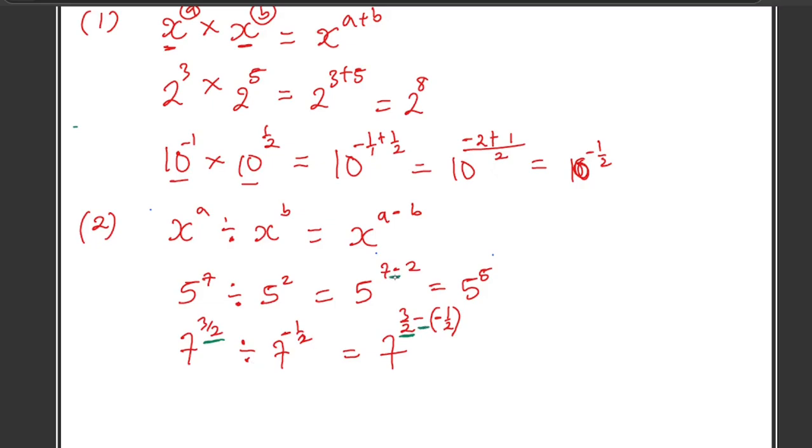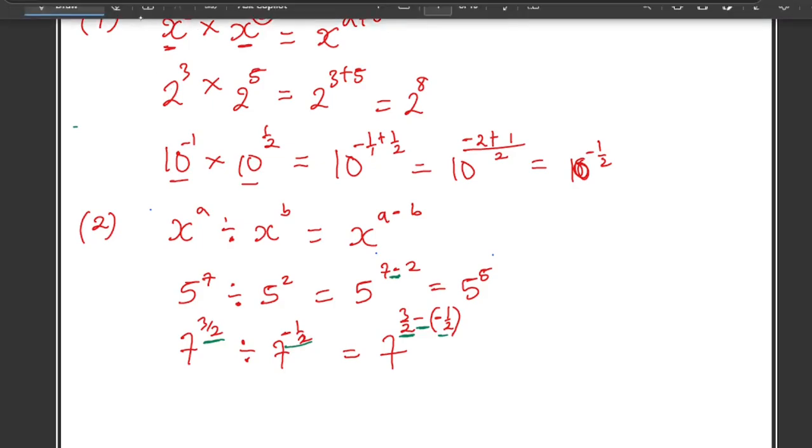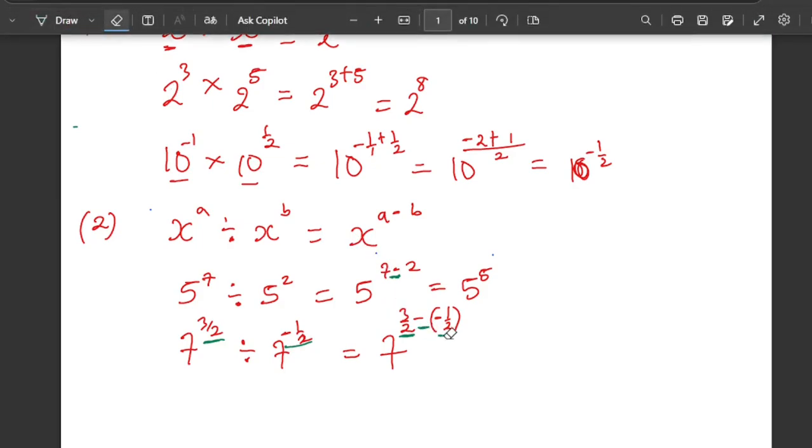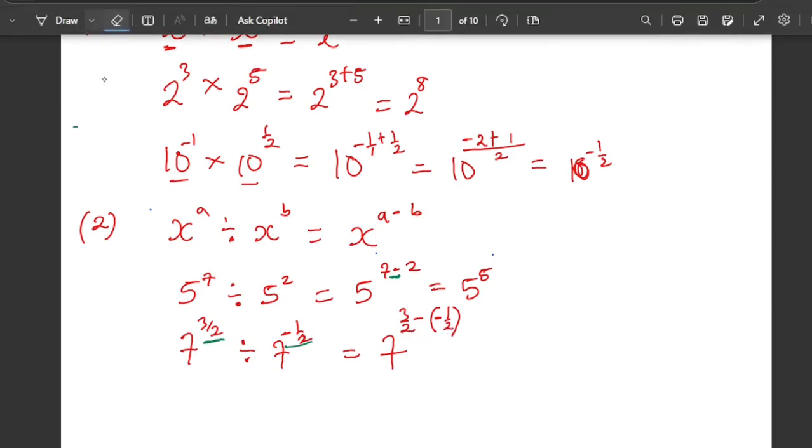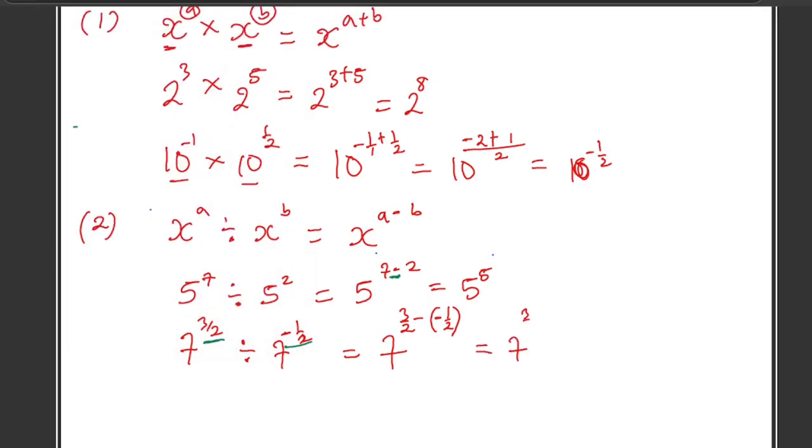That's like you have a minus here. Now the second power here has its own negative sign. So that's the second minus here. If you write just one minus, you are wrong, because the fact that you are dividing means you have a minus first, and then the second index has a minus on its own. That minus has to be there also. So you have to include the two negative signs, and then you can simplify. The result becomes 7 raised to power 3 over 2 minus minus, which is plus, 1 over 2.